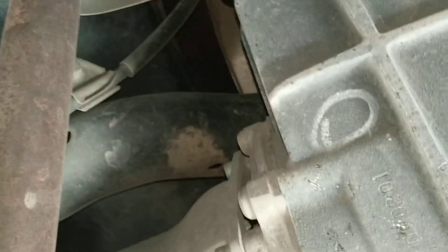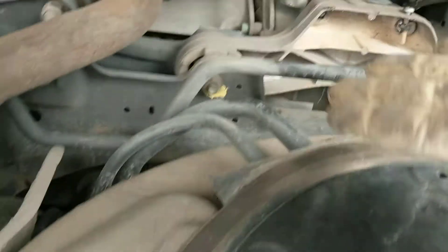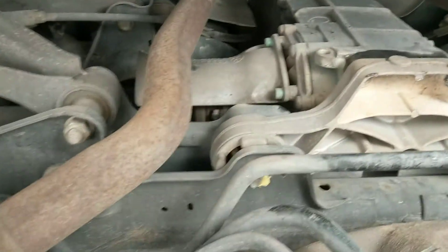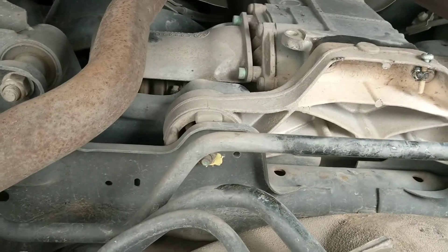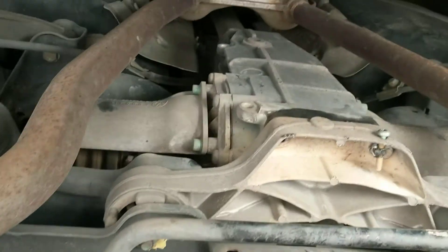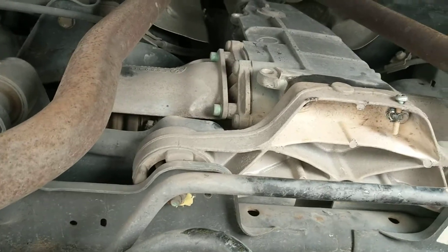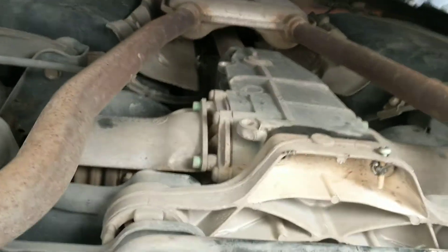I just tried it stationary and it didn't clunk anymore, it didn't rock anymore. Obviously if the welds fail, or if the top bolt shears again, it's going to need a replacement diff and drive shaft — if you think the car is worth fixing at that point. But for now, if this holds — if this were my car I would have done exactly the same thing and continue driving it until it starts to clunk again. When we get to that point we'll deal with it. For now this is as good as it gets, so I'm going to road test it and make sure it's safe to drive.